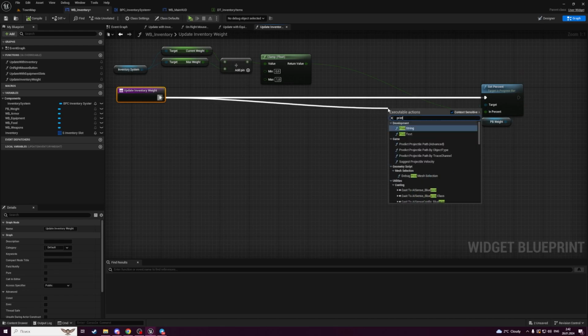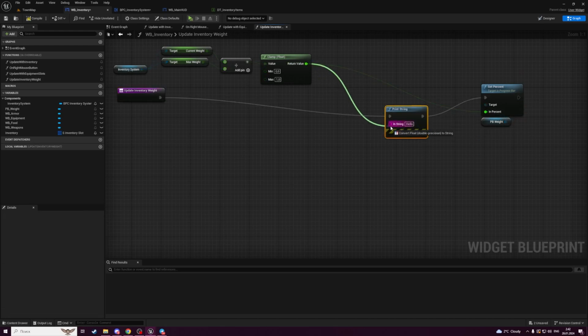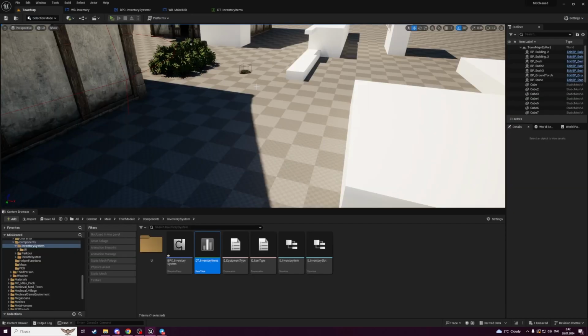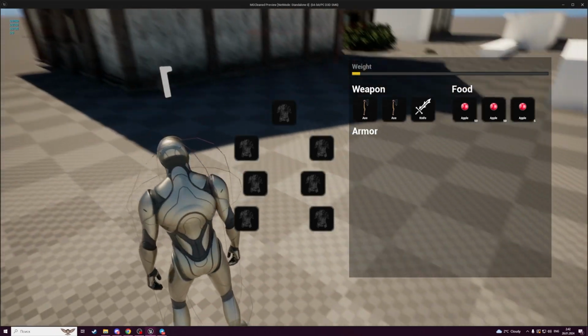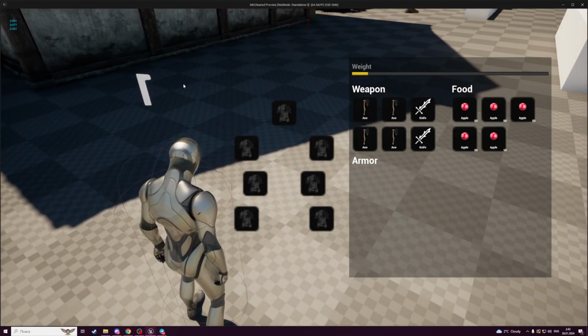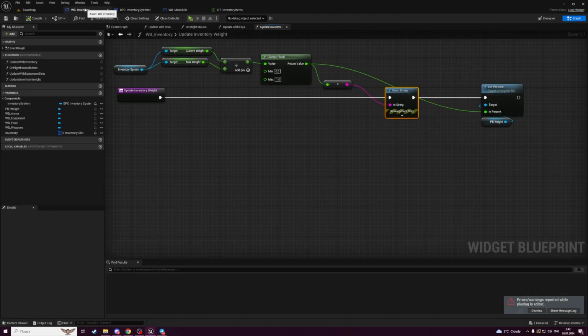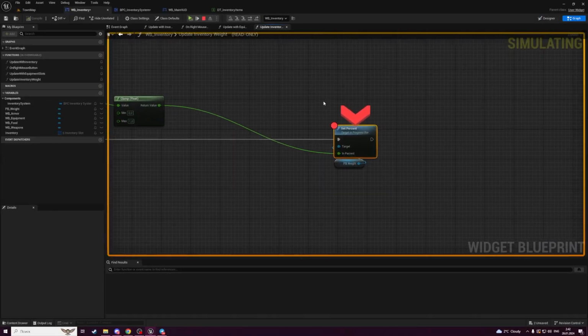Let's print this clamp result. Well, it is too small. Let's add a breakpoint here and check values.